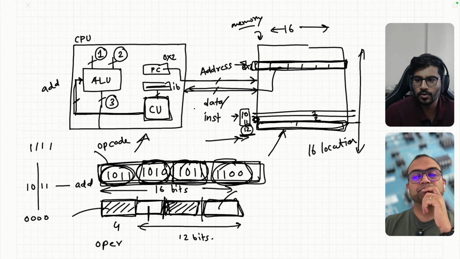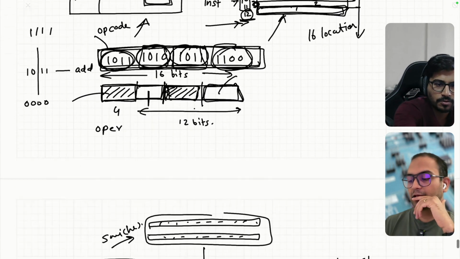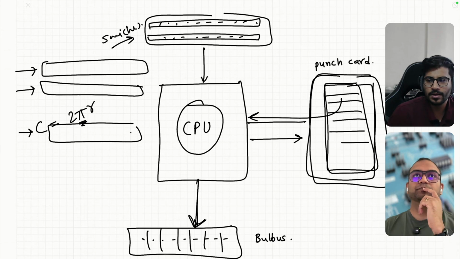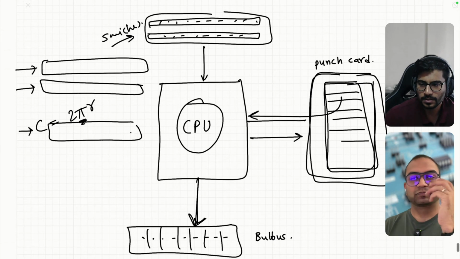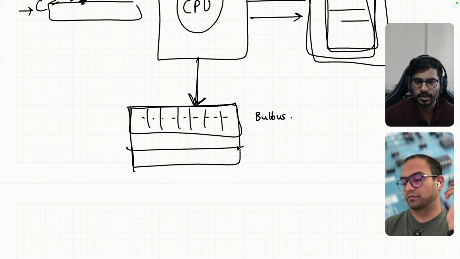It might say, go and read row number so-and-so from this switch matrix. Switch matrix, yeah. So that could be the offset. That is correct. And the answer would say, go and update row number this in the bulb matrix. Yes, that is also true. Everything would completely remain the same.